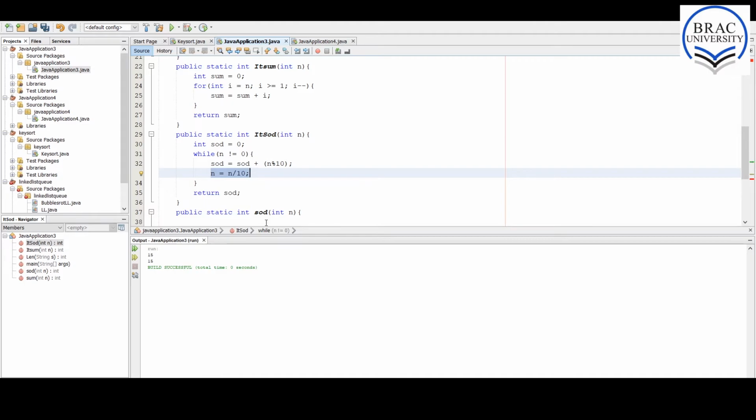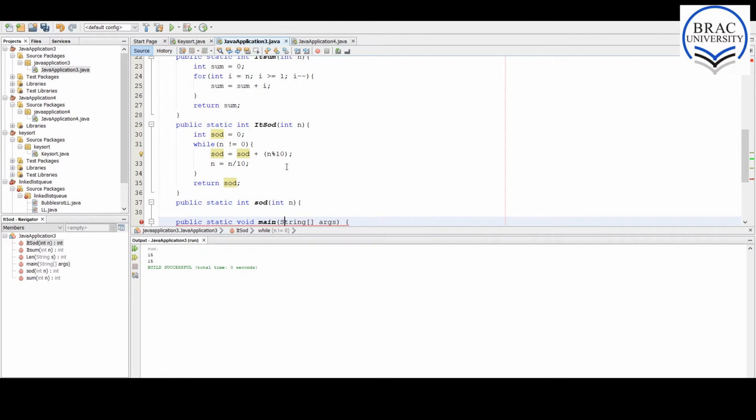So in this function too, n will come as n, but it will leave as n by 10. And when the sum of digit comes to this loop, it returns with sum of digit plus n percent 10. We will do this here too.